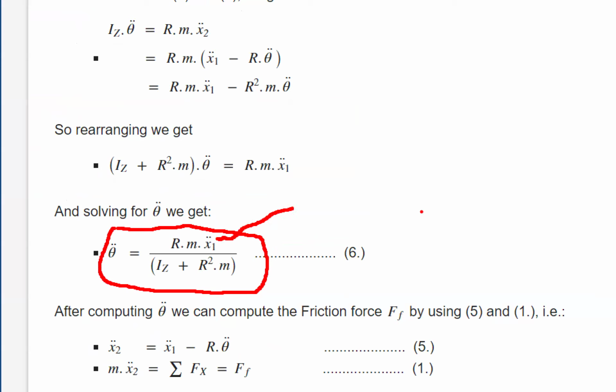Now, I know what you're thinking. Some of you might be really uncomfortable that we had the audacity in the first place of making the assumption that it did not slip. So how do we check that the assumption of no slip was valid? How do we know that was true?